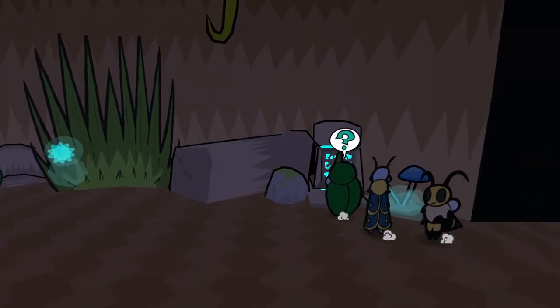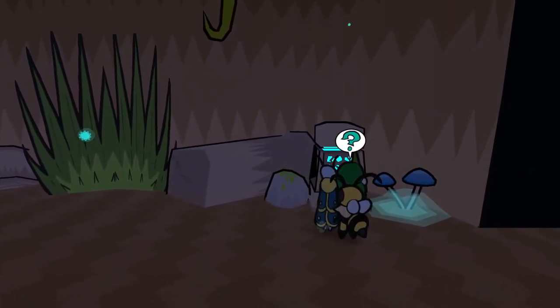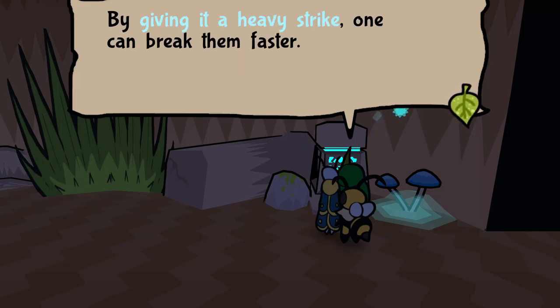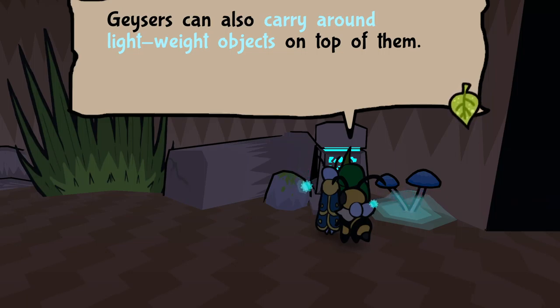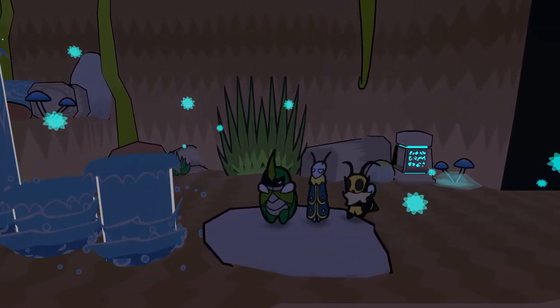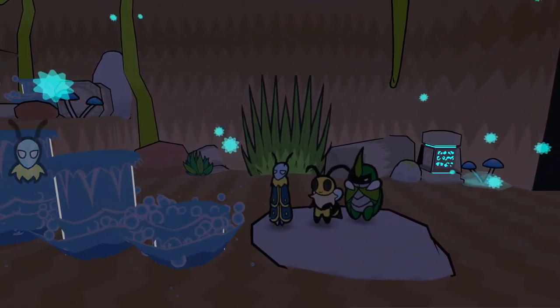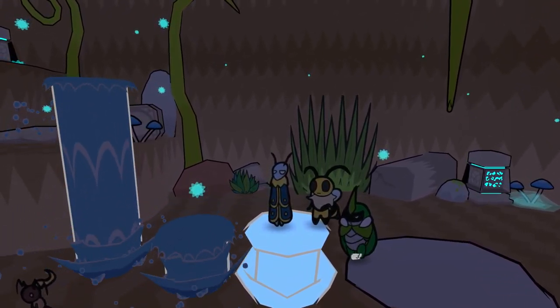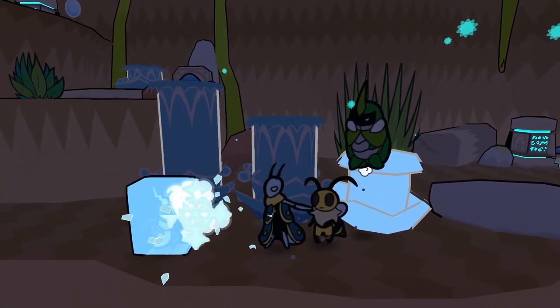Let's read up this tablet. Geysers can be frozen. Frozen geysers can be used as platforms, but they thaw out after a while. By giving it a heavy strike, one can break them faster. Geysers can also carry around lightweight objects on top of them. So, I think we need... There you go. Oh, shit. There you go.